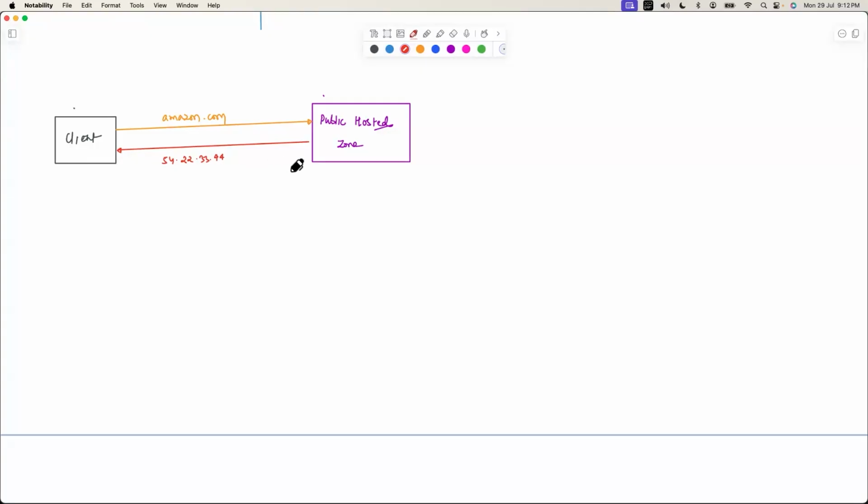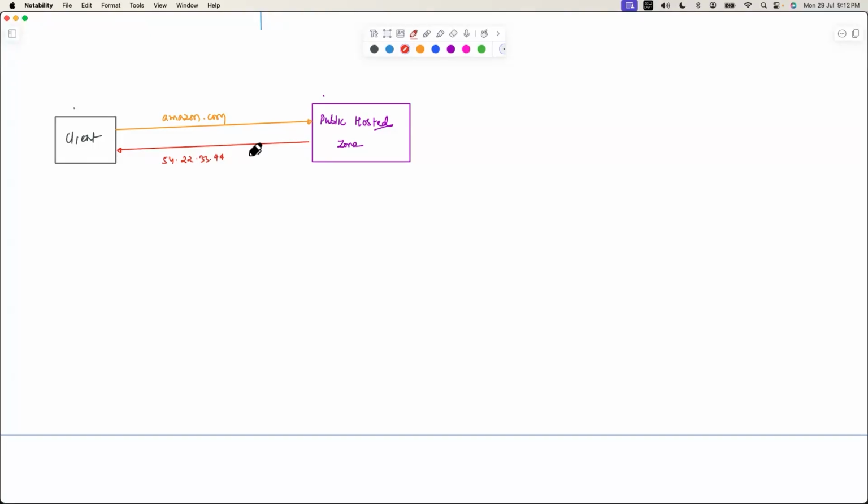Now this public hosted zone can help you send the traffic directly to an S3 bucket, because that IP may be associated with some S3 bucket. Or this can be an Amazon CloudFront, a public IP of an EC2 instance, or the URL of a load balancer.